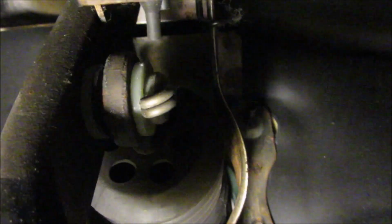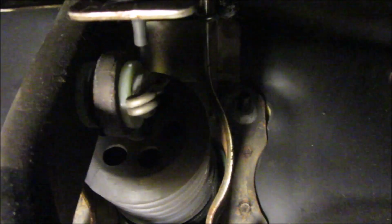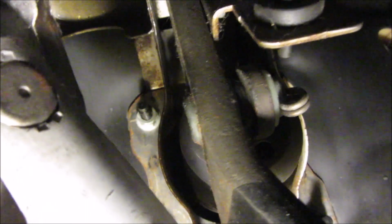But the first thing we need to do is take that clip right there. It's at the top of the brake pedal. So just take your brake pedal, follow the arm all the way up, and right at that, not even at the top, it's about halfway through anyway, there's that little clip right there. And I believe, I'm not positive, but I think I can just get on that with a pair of pliers and yank on the bottom of that and it'll pop out. And then there's that gray washer there that comes off, and then the pin, which is, I don't know if you can see it, yeah, that pin right there should pop out. So anyway, that is what I'm going to do off camera.